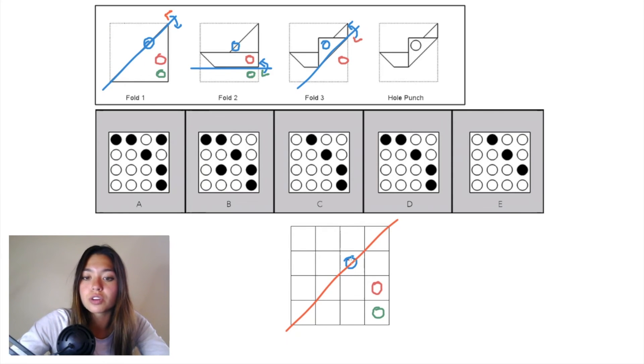This blue hole punch exists on that fold line, so we'd just be filling in that other half when we undo that fold. This pink hole punch would be reflected over to end up there, and this green hole punch would be reflected over to end up here.